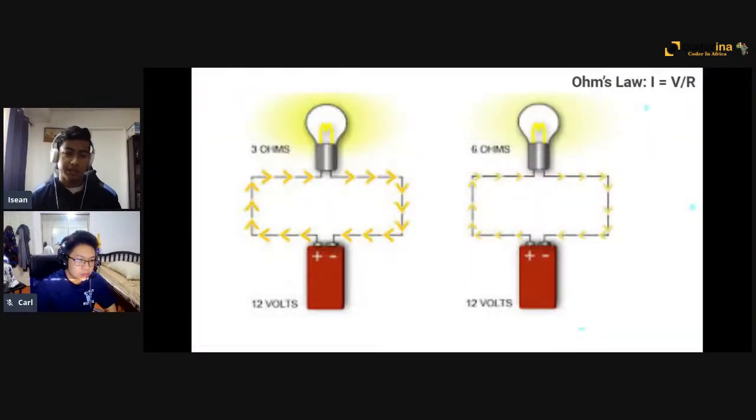So we're going to look back at this picture that I showed you before, and I have the same Ohm's law, but as you first saw it. And you can see how this Ohm's law actually works in a circuit. You can see we have the same 12-volt battery, but the light bulb gets bigger. We can see a decrease in the resistance, which results in an increase in current throughout the circuit, resulting in a brighter light bulb. As I said before, electronics work at a certain current, but they could also work at a certain range.